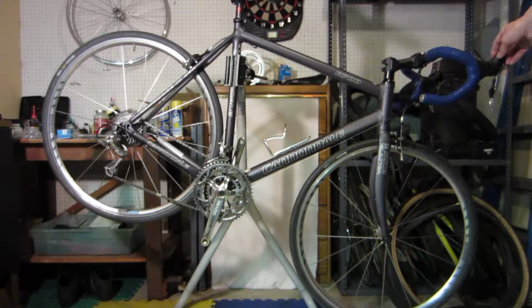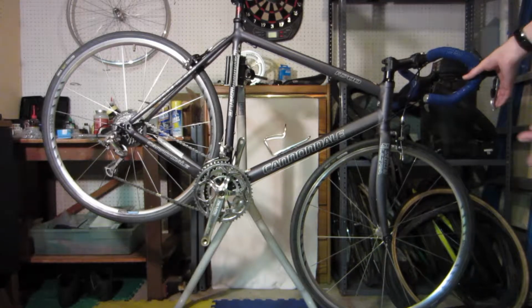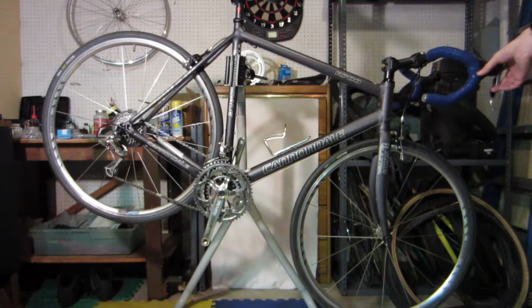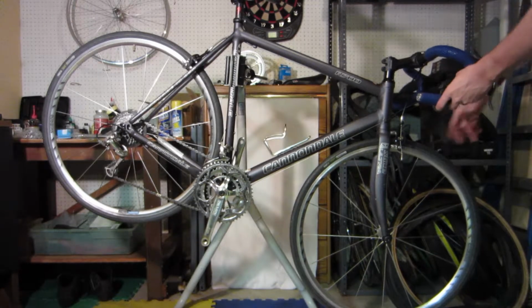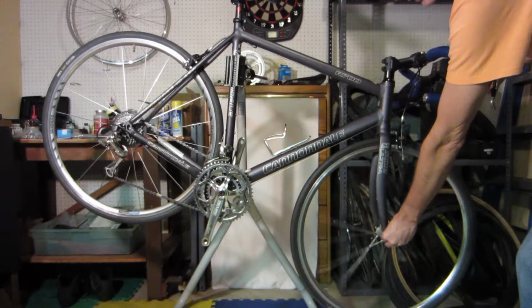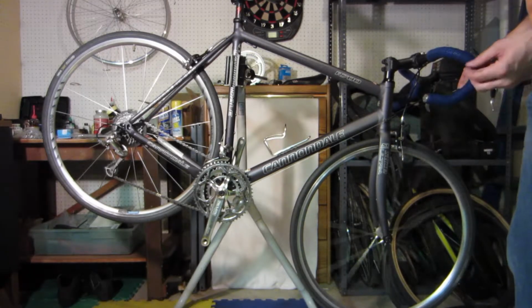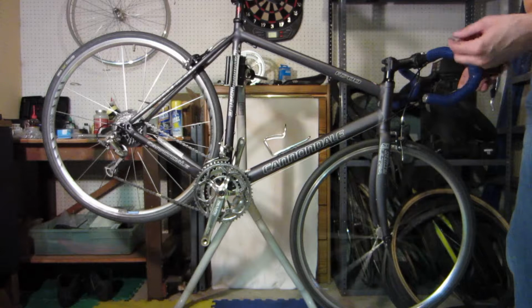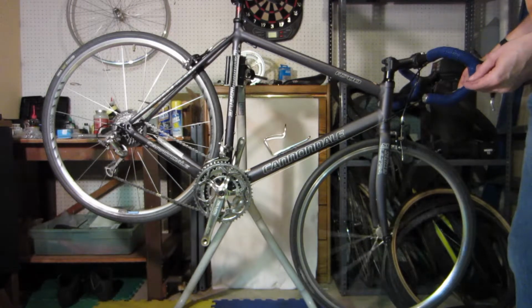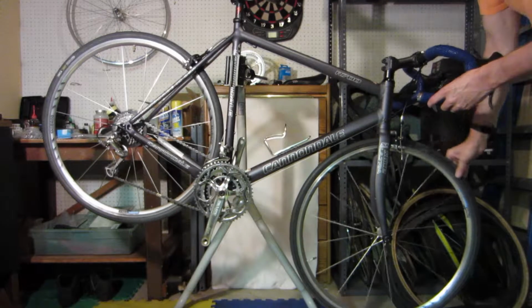But I just wanted to run through some of the things you should check out if you're buying a used bike. The first thing you want to do is just make sure everything works. Before I actually get on it and test ride it, I give the front wheel a spin and listen carefully. Maybe put your hand down here. If you feel the bearings making any kind of gritty feeling, or if you hear them making noise, that's a bad sign. These are very quiet. There's no issues with them.